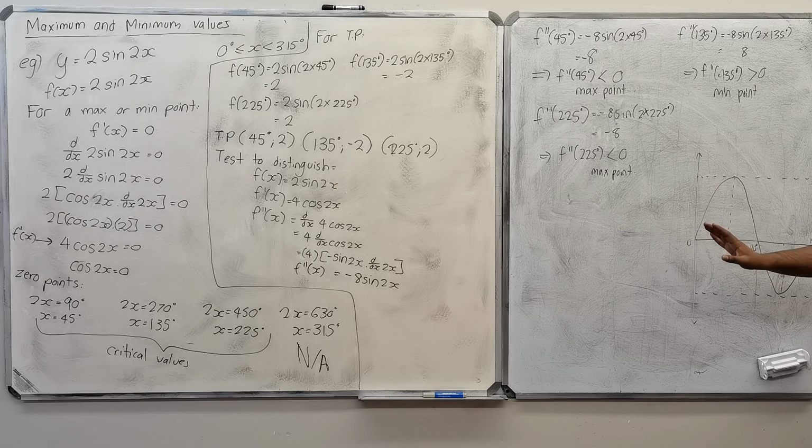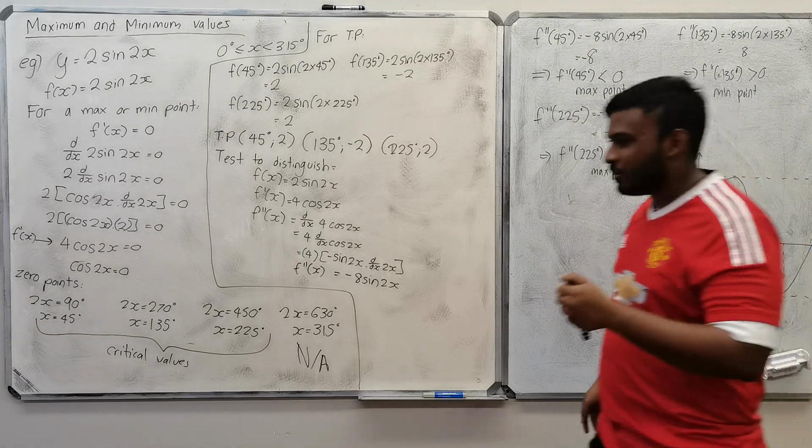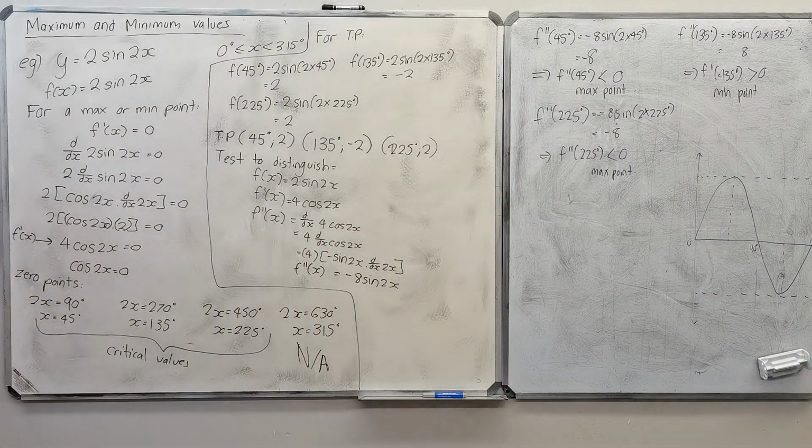Must I do a recap of what I just did? Okay. I started off by reading the question. The question asked you to calculate the maximum and minimum points of y is equal to 2 sine 2x. I wrote it as a function of my independent variable, x. Even if you had written y prime, I don't mind, as long as you're doing a first derivative. Remember, this f prime x could be dy over dx, it could be y prime. That is all first derivative.